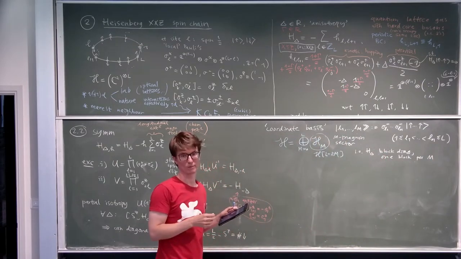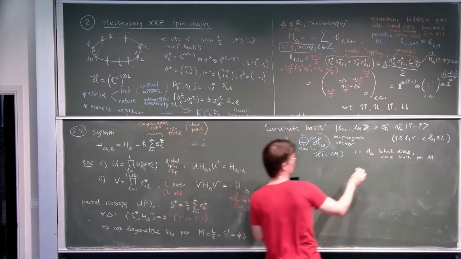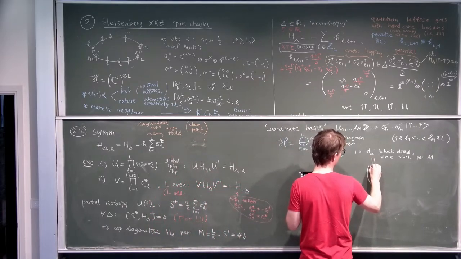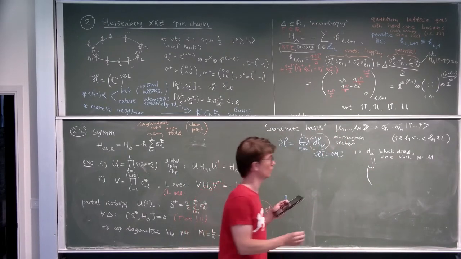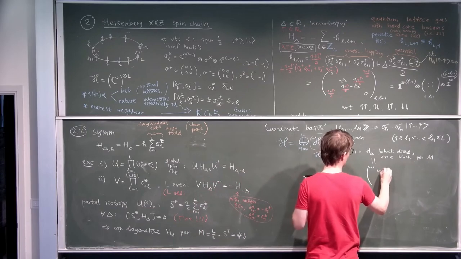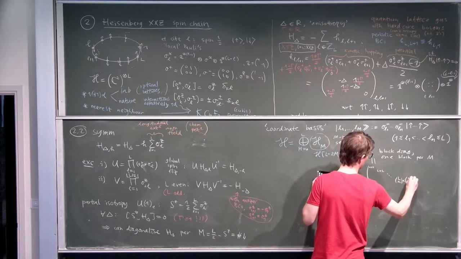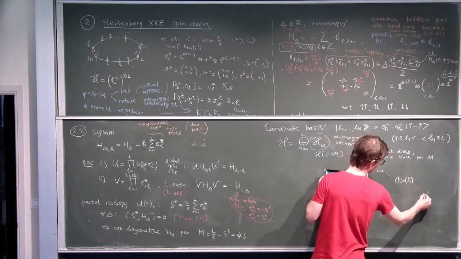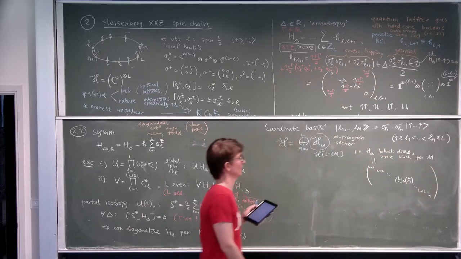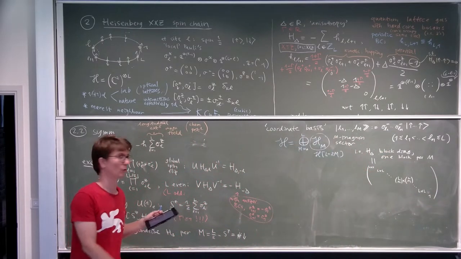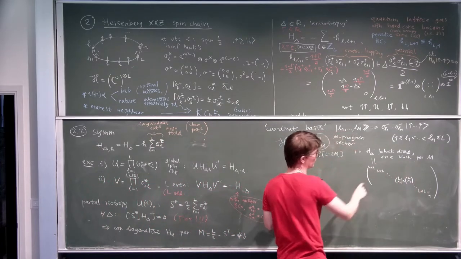So if I take m as 0, there's only one vector, which is 0 down spins. So first there's going to be a little 1 by 1 block. Then if I have one down spin, I can put it at L different positions. So here I have an L times L block, and so on. And eventually I'm going to get an L choose m times L choose m block. And this is going to be symmetric, so towards the end, it's going to look like this again. And we have zeros everywhere. And we want to understand the spectrum, the eigenvectors and eigenvalues, of each of these blocks separately.